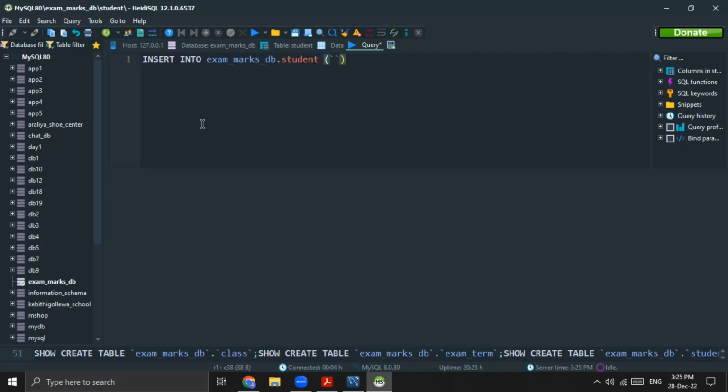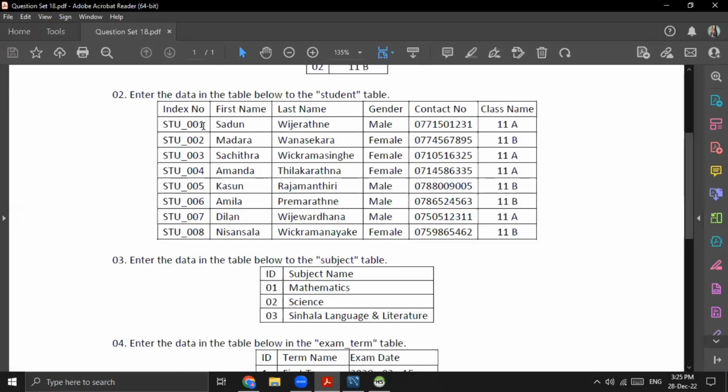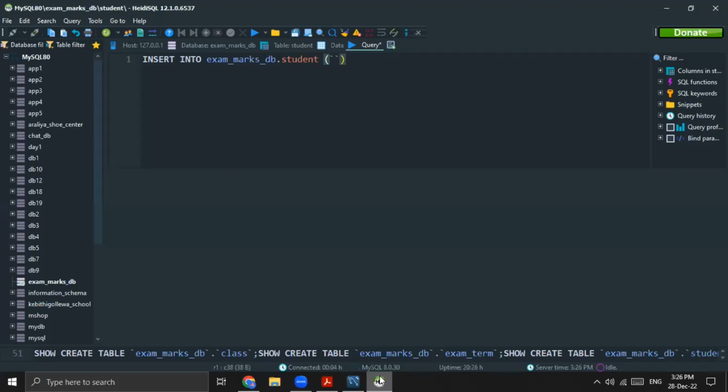Columns are index number. They have given a different index number, so we need to enter it into the table. So the first column is index number. The second one is first name. The third column is last name.